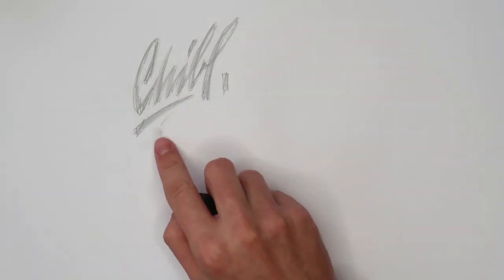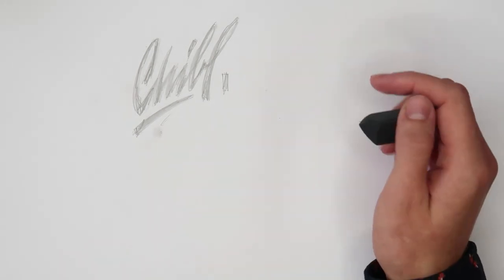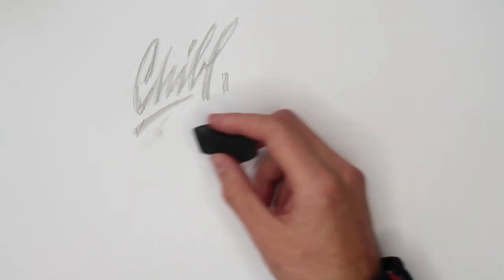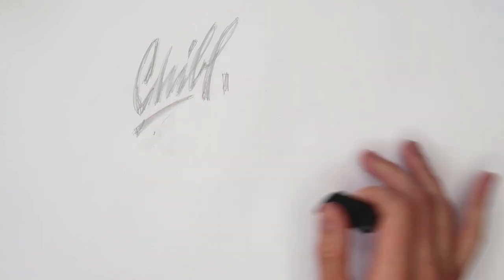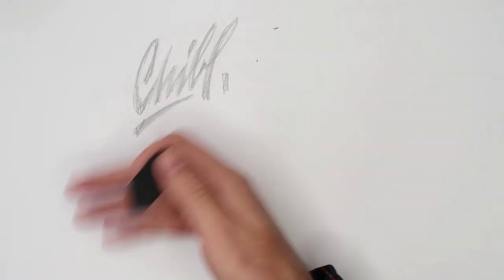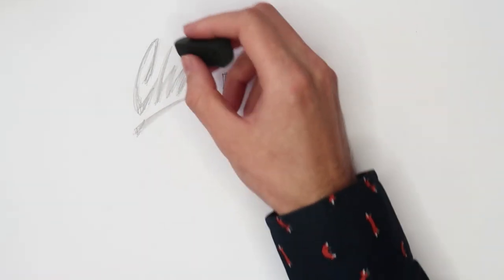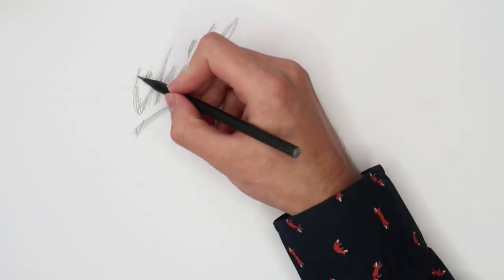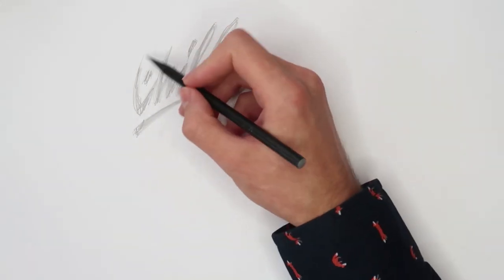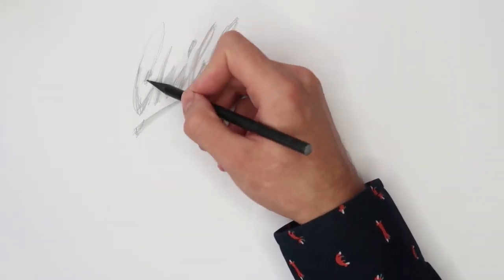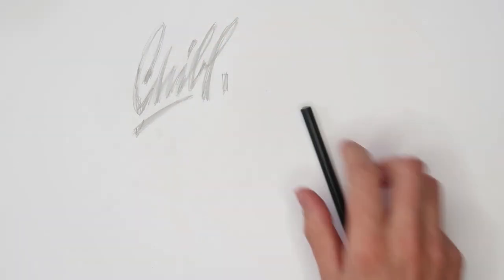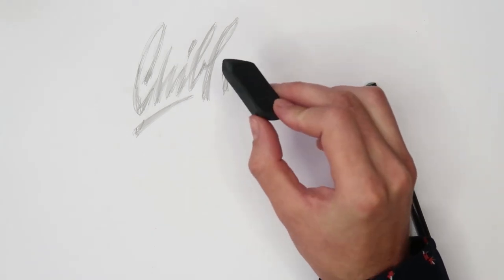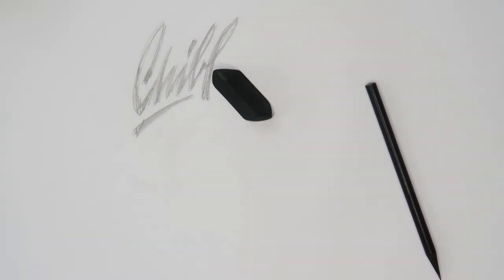Okay, we've got a little bit of mess here, probably from a sharpener or something. The next nice tool to have is a nice eraser, so we can wipe it. And well, am I seriously teaching you how to use erasers and pencils? But anyway, we're making a full video of everything. So, for example, you need to make the C a little bit better, and you erase it and make it a little bit better.